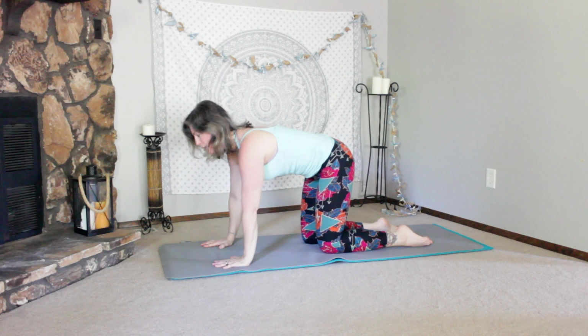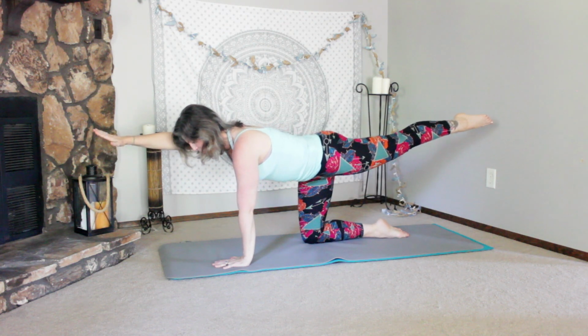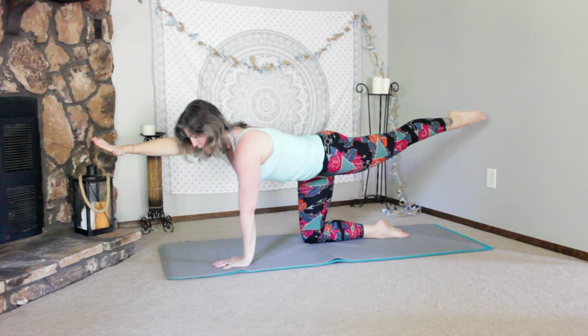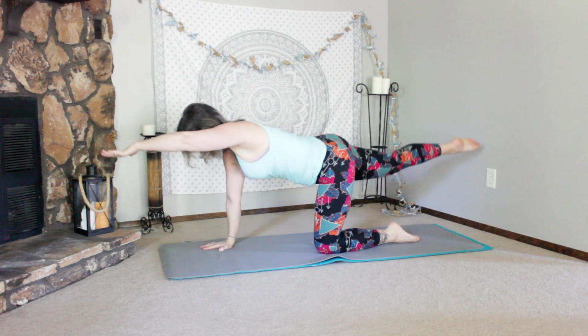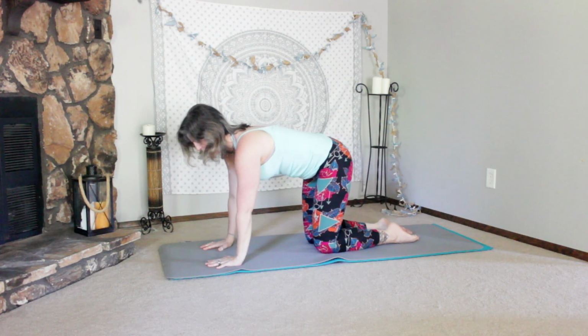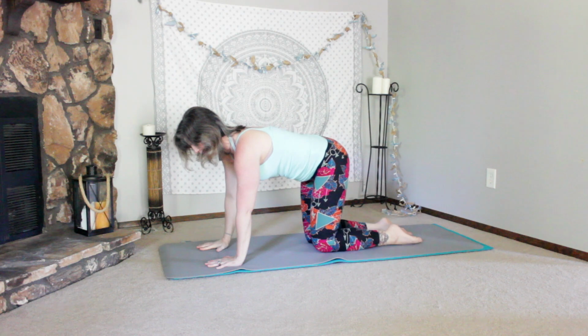So let's lift our right arm and our left leg. And we're going to lift it up. We're going to hold here. Pull the abdominals in. Squeeze those glutes and all the muscles in the leg. And release. Trying to keep those hips square. And up. Hold. Squeeze, you've got this, and down. And again, up, hold, pull those abdominals in, squeeze, and down.